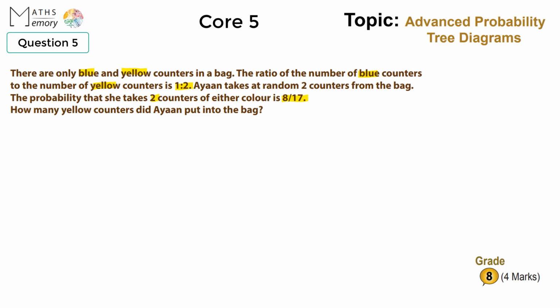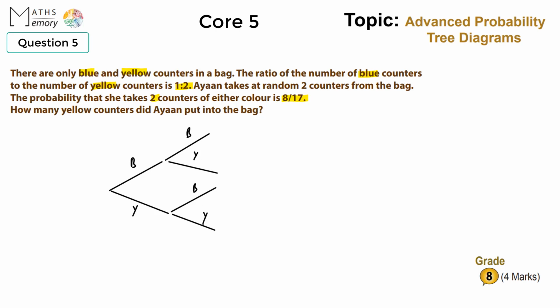Okay, so let's create a tree diagram for this straight away. Okay, we have 2 different legs over here. So we'll create it like this. You should be in the habit of doing this, in fact. Okay, there we go. So we'll have blue and yellow. We'll call this blue, yellow, blue, yellow, blue, yellow.